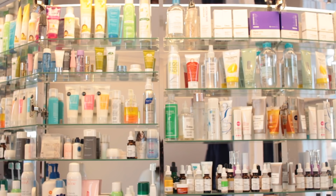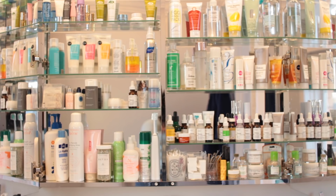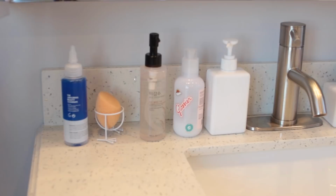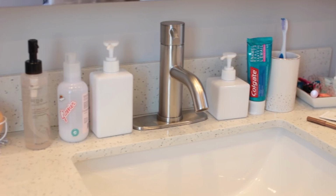Here's a quick overview of the cabinet. It does look a bit crazy because of the mirror doors, so it really just ends here and then over here. Wherever the hinges are, that's really where the cabinet ends. It just looks like there's double the product because the doors are also mirrored. So before we go into the cabinet, I'll just show you guys quickly what is on top of the vanity. It's very basic. It's essentially my cleansers and then also my oral care stuff, so my toothpaste and my toothbrush.